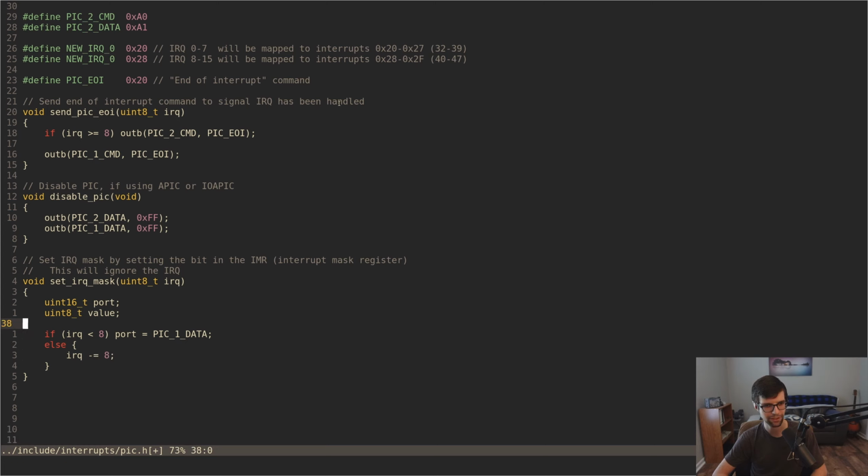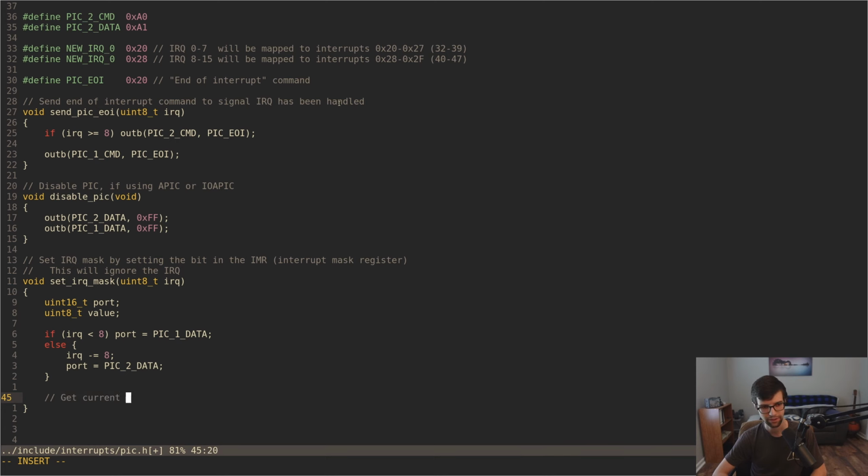So if we send 8 to 15, we're still going to be sending 0 to 7, but it'll be to the second PIC. We can overall set the mask for interrupt 15, right? That'll be interrupt 7 within the second PIC. So interrupt 8 would actually be interrupt 0 in the second PIC because they're 0 based. And then port will equal the second PIC, so it'll be PIC2 data.